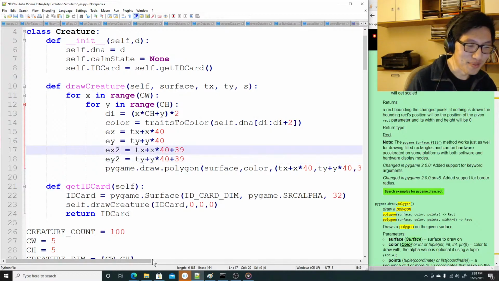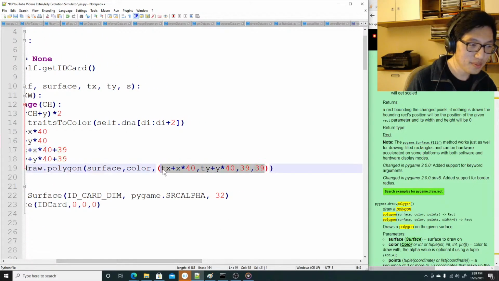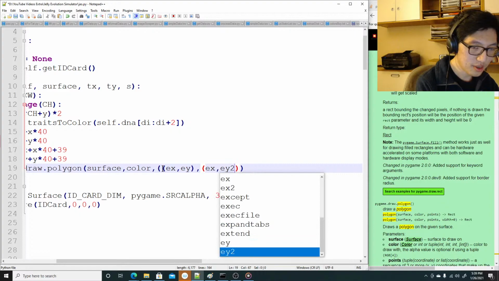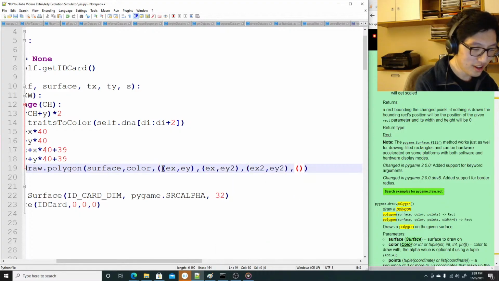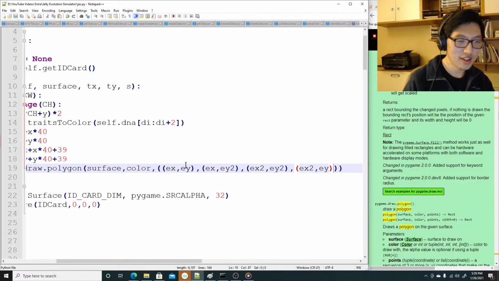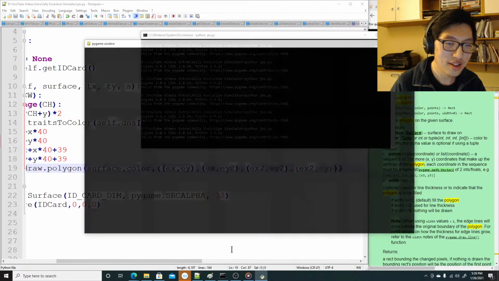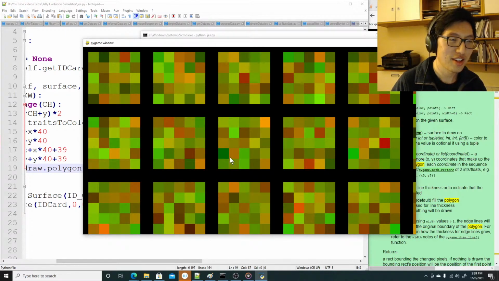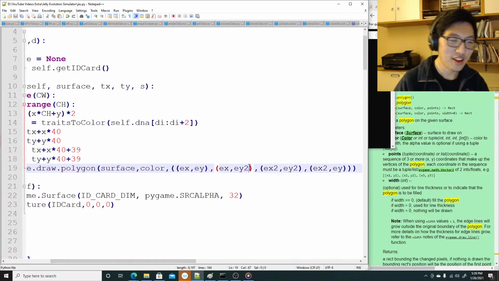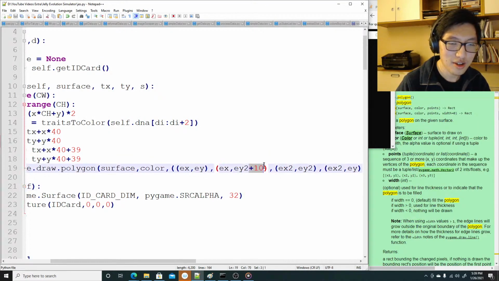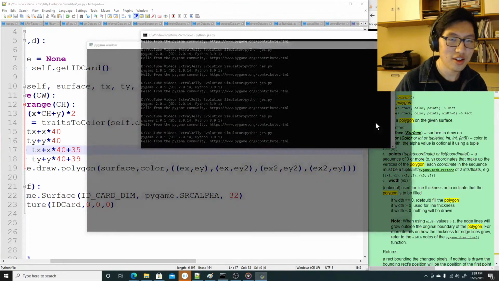Okay. Anyway, this is a test to see if I can create polygons. EX, EY. I'm guessing here's point 1. Here's point 2. Okay, don't mess up now. Here's point 3. Is that the right number of parentheses? I have no idea. I think that's all I need. Let's see what happens. Yay! Oh, there's no outline, but who cares about outlines? Okay, now we can do some weird stuff. I could add 10 to this, and suddenly we'll get trapezoids. Oh no, we won't. That's weird. What if I change this to 34 or 35? Okay, that's what I expected.